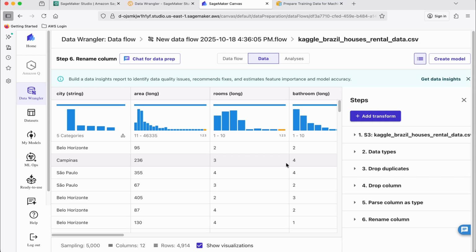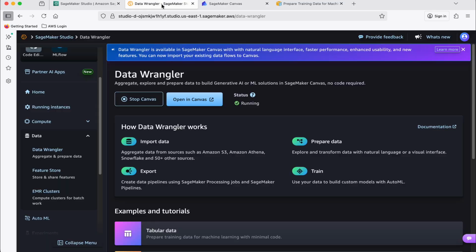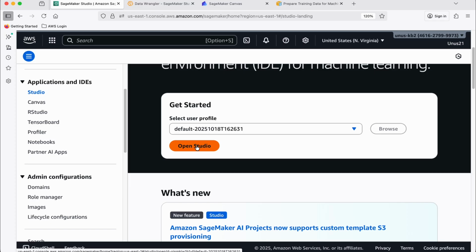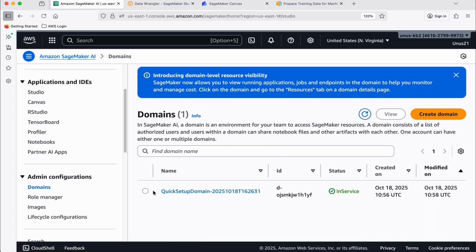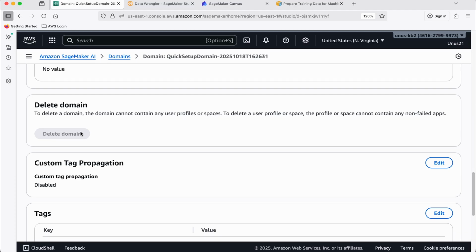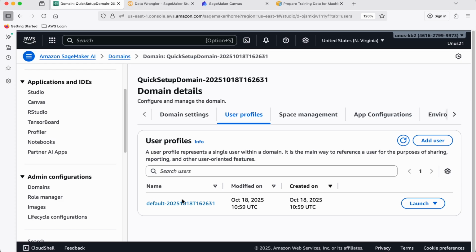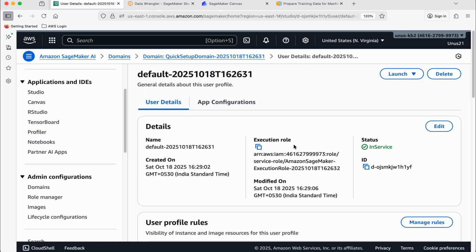But before we leave, I just want to tell you that please ensure that you do the cleanup, because this is kind of costly. So almost $1.9 per hour if you are running your canvas, right? So better you stop the canvas, and you can also, so it is stopped, and you can also remove the profile. You can delete the domain and profile. So delete domain is grayed out now. That is the reason being there is a profile already there. So go to the profile first, delete it, and then you delete the SageMaker domain.